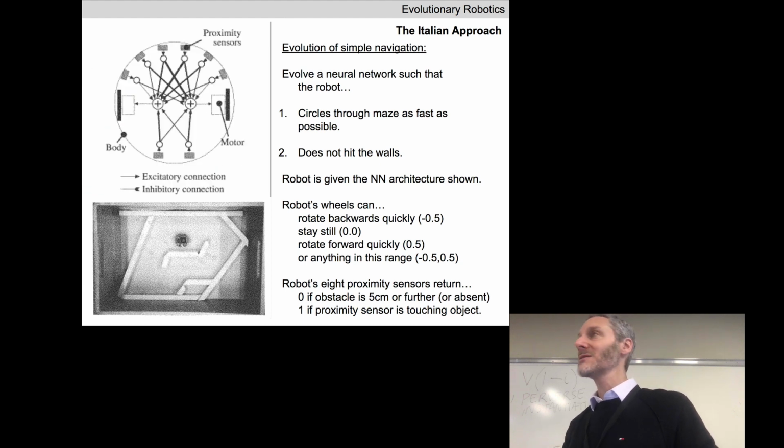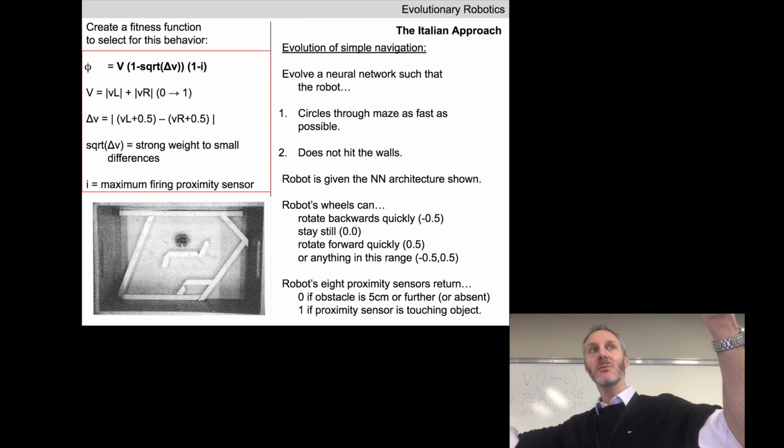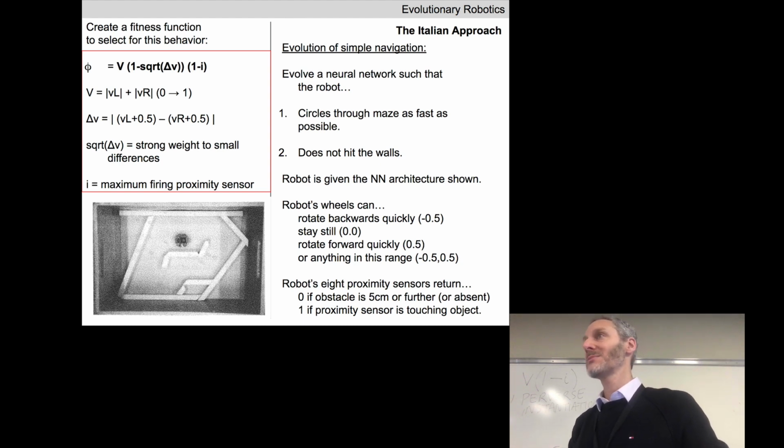The robot has two proximity sensors on its back. It can see behind itself. Why shouldn't it travel backwards? If that's a good solution, go for it, right? We want to make as few assumptions as possible. So if we just have V in there, it's selecting for going forward, going backwards, but it does not guard against spinning in place, right? We take the absolute value of 0.5 plus the absolute value of minus 0.5. That's 0.5 plus 0.5, which is 1. That's excellent. The left wheel spins forward as quickly as possible, and the right wheel spins backward as quickly as possible. So V is not sufficient.